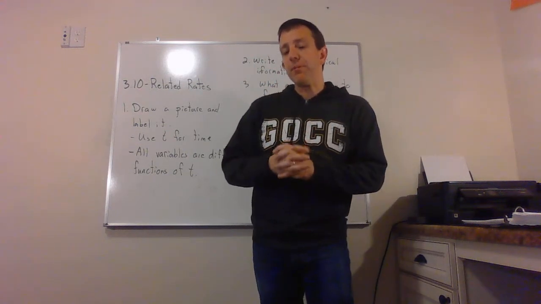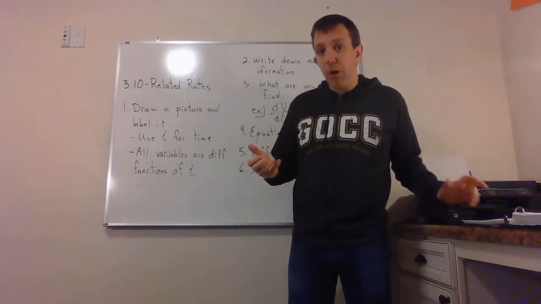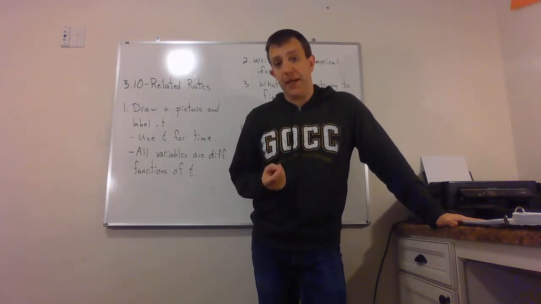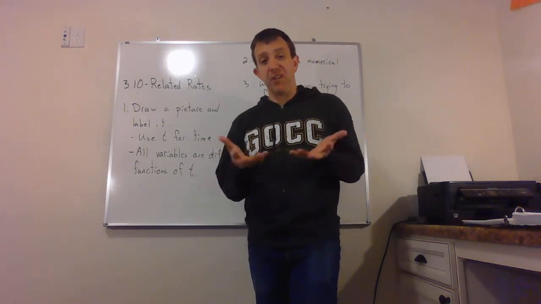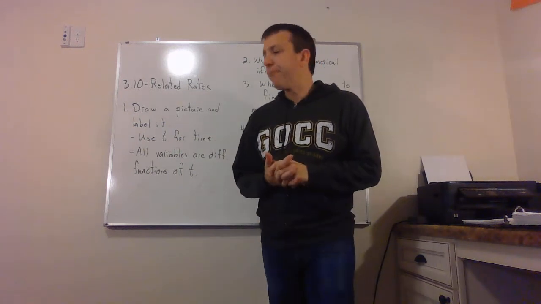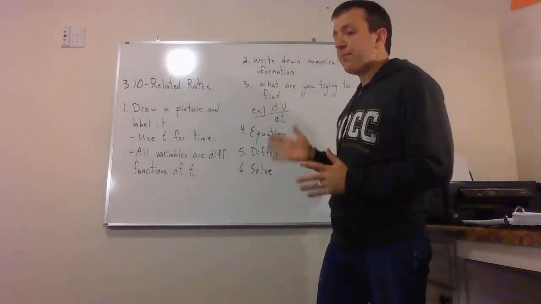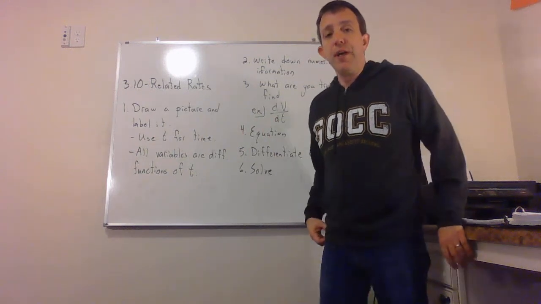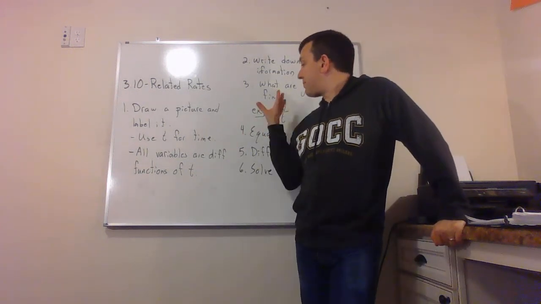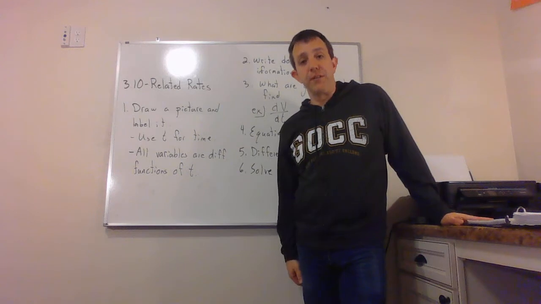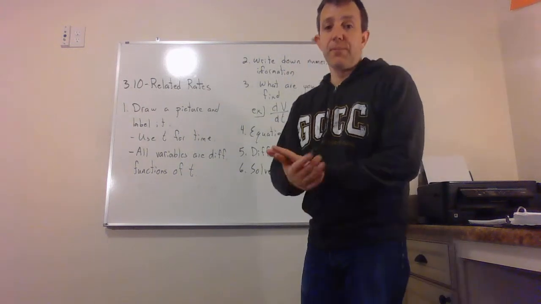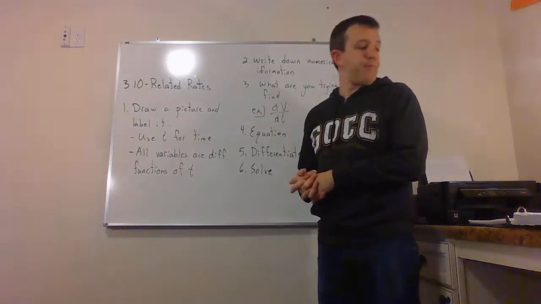So these problems really pretty much always come back to being derivatives with respect to time, because time is going to be our underlying fundamental here for everything. So I have some steps here. These can also be found in your book, maybe with a little more elaboration. But these are some steps that you can go through to try and solve these problems. And then we'll do like 3 examples of related rates problems. So this should be fun.